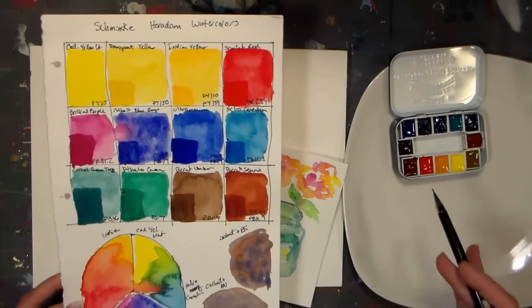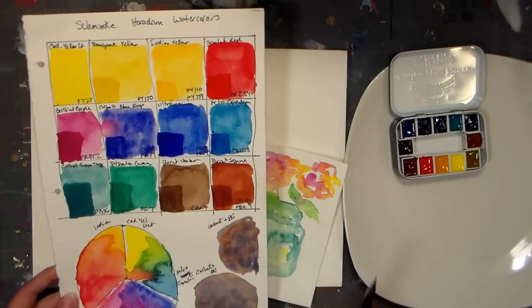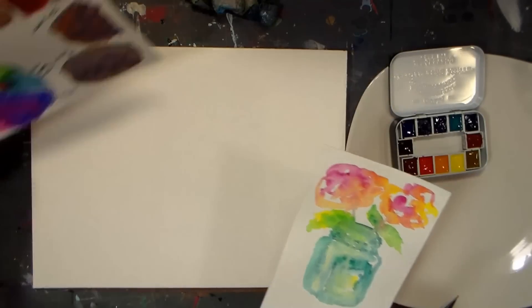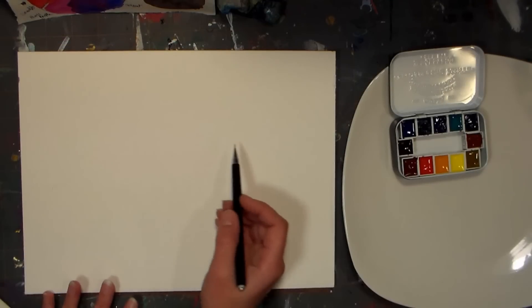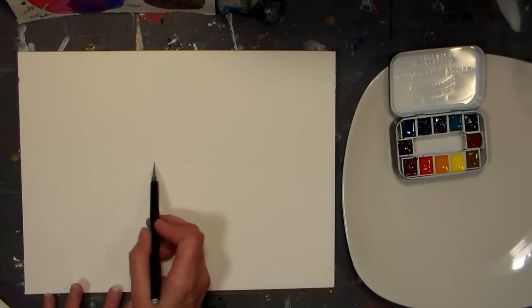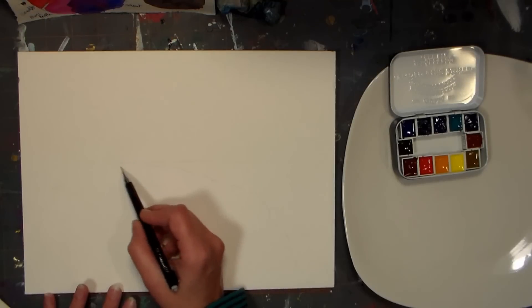I swatched them out when I was filling those pans. I filled those pans about two weeks ago and they're still not completely hard yet, but I really wanted to paint with these and see how they went. I did this quick three minute sketch here of a little mason jar with some flowers in it just off the top of my head, and I thought it was time to do an actual painting. Since it is fall — actually yesterday I spent the day kayaking, it was so nice outside — I thought I would do a fall landscape. I'm using a photo from Paint My Photo.